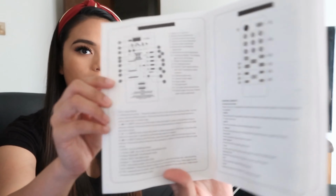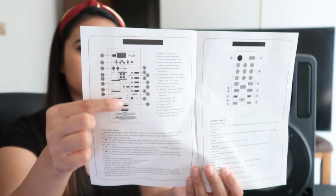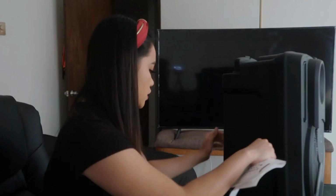So, okay. Use your manual. It does tell you how to connect to the Bluetooth. See what's in the back. What's in the back of the speaker? What is it for? All the stuff in here. So, let's go through this real quick.